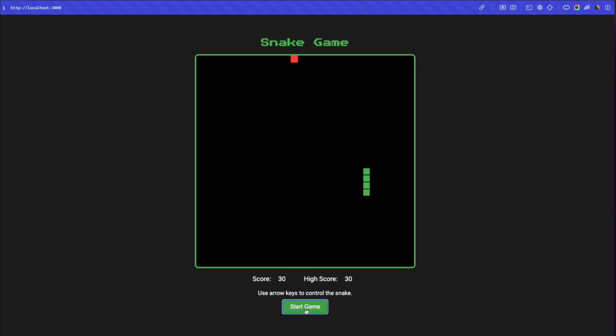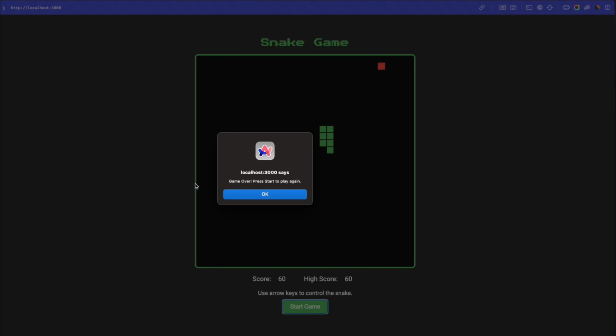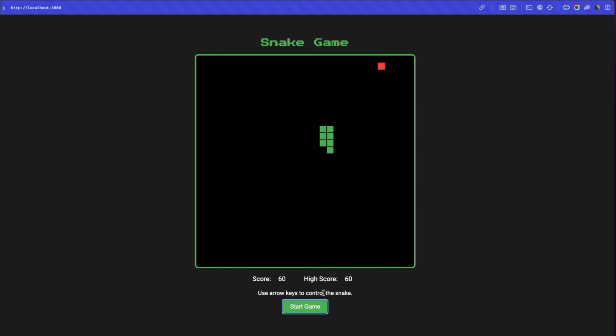Okay, cool. And it seems like it's increasing the points by 10, which is fine. Usually it increases by 1, but that's just a small thing. And it is increasing the length. One bug that I do see is it's just going through the wall when in reality it should actually quit the game, because that's how normal Snake works. So let me ask it to fix that. And let me try running into myself. Okay, yeah, when I run into myself, it does say game over and it just says to start again.